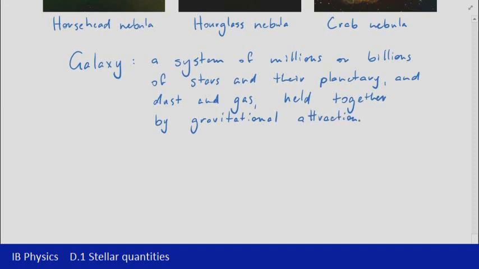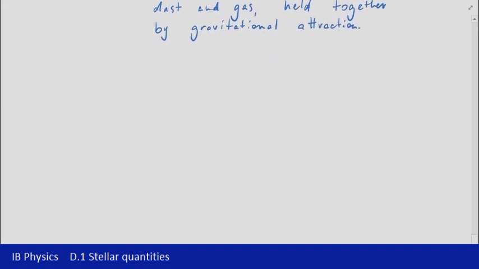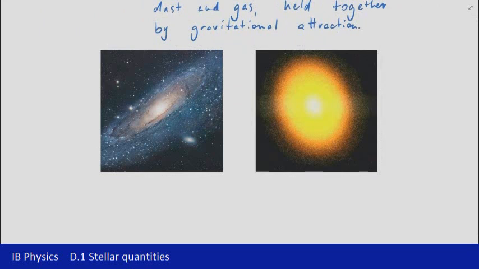Now, galaxies are likewise similar to nebula. They can be fairly spectacular. For example, on the left is the Milky Way galaxy, and you should be able to identify here that that is not actually a real image. We can't actually take images of the Milky Way galaxy from outside the Milky Way looking back in. We've only just barely escaped our own solar system. So those sorts of images that you see of the Milky Way galaxy are more sort of artist interpretations.